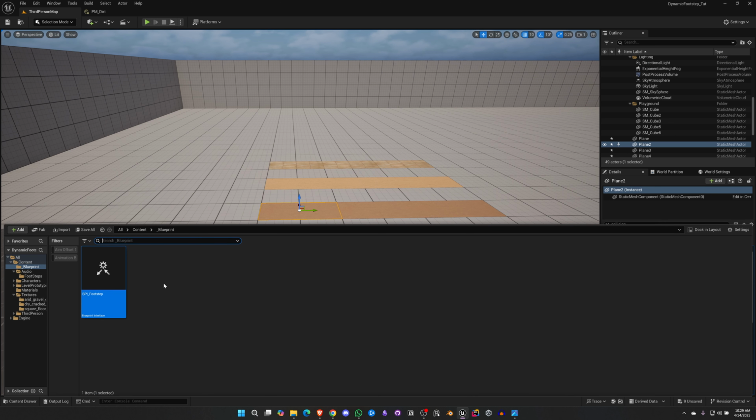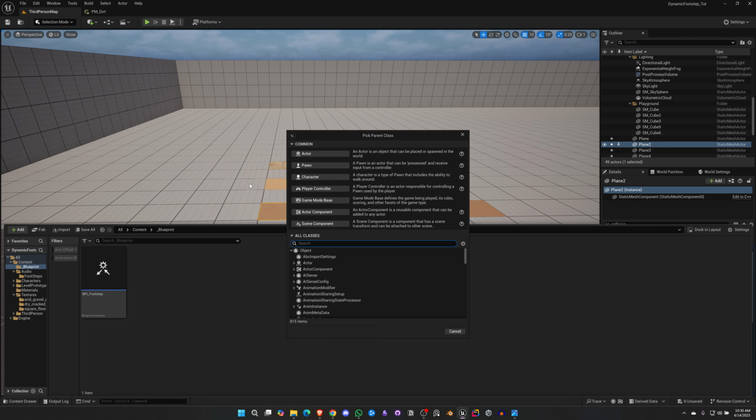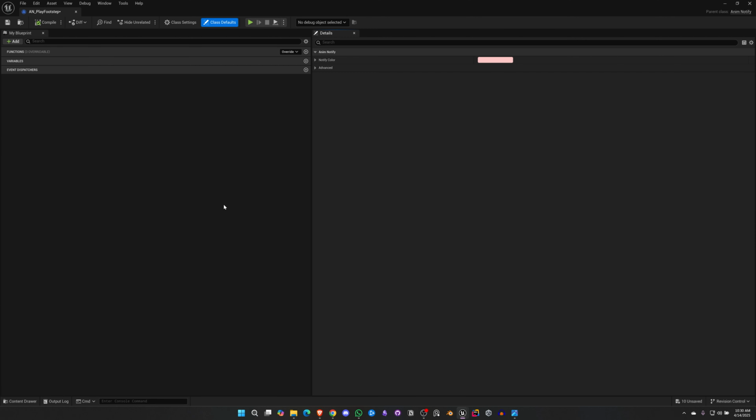Back in our blueprint folder, the other thing we're going to need is a custom AnimNotify event. So I'm going to go ahead and right click, go to blueprint, sorry. Under all classes, we want to search for AnimNotify. Select, I'm going to call this AN play footstep. And you can vary these names a little bit if you have a convention that works better for you. For me, I just try to keep everything involved in the same function very similar in its naming. So inside of the AnimNotify, I'm going to go ahead and open that up.